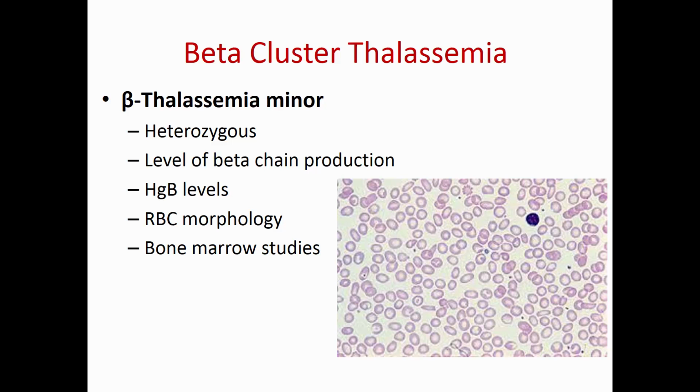What does that volume consist of? What is the major protein inside of a red blood cell? If you cannot produce it, are you going to have the right volume? Your volume is going to decline. Your surface area is the same, but your volume is going to decline. That's why target cells become so prominent in thalassemia. But they're going to be more prominent in major or intermediate versus in the minor thalassemia.